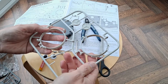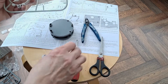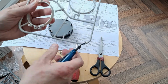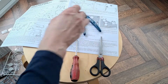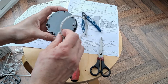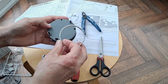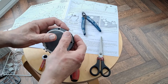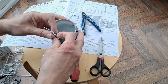One of these rings, it's going to be that one. And then we'll find out whether my tin can is the right size. So this goes on. Two in there, and one in there. That's so that that can be adjusted, obviously.